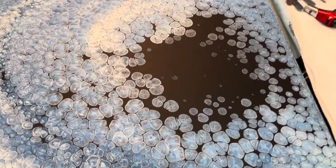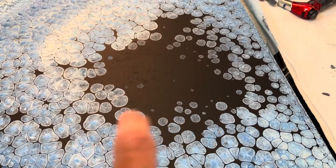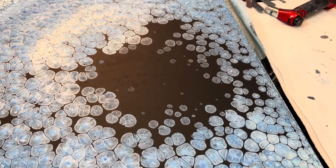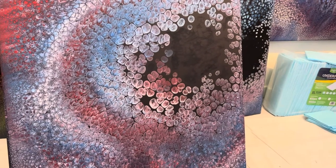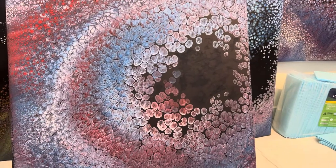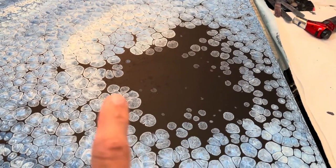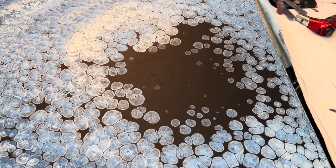I am going to go in and just clean up some of this. I'm going to leave most of them in here. And I'm not going to dot them like I've done before, only because they're well defined. Like the one I did yesterday, I just cleaned up the black area, but the cells sort of look translucent, if that makes some sense to you guys. And I sort of like that look here as well. I just think cleaning up the black will make it pop a little bit more. I'm gonna keep most of these cells right through here, but just take out some of the really smaller ones.